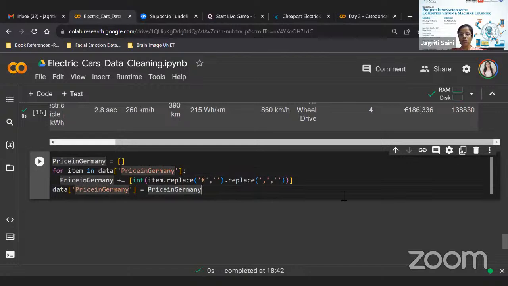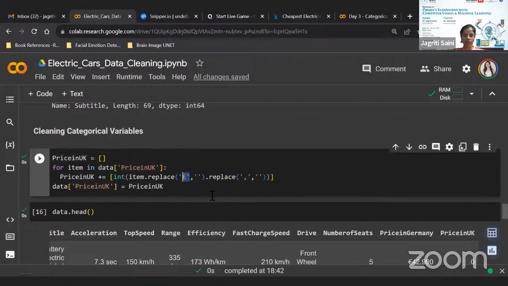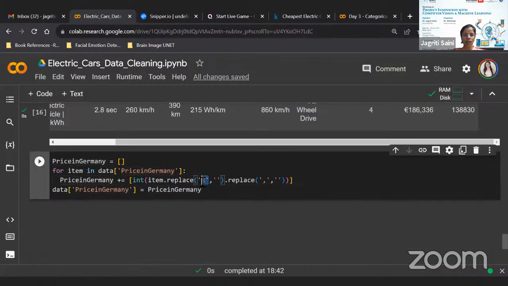So very good. You have shared. Okay, Sarthak shared this code and I have just placed it here. Let us see if it works fine. First, we'll just observe what changes we have. So price in Germany name has been updated. Then we have data variable here updated. We have this one fine. This one looks good. This one also looks good. And the symbol also, I hope, has been updated. Earlier, we were having this sign, and now we have the second sign. So, okay, fine. This looks good.